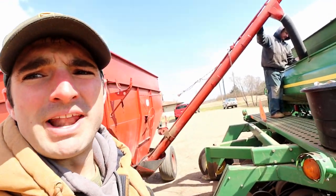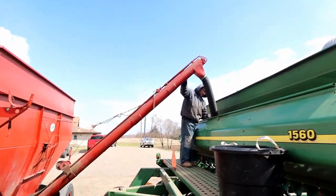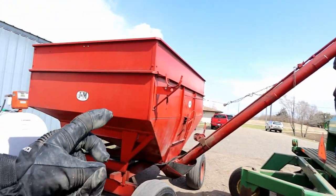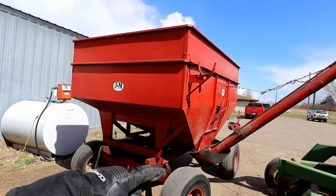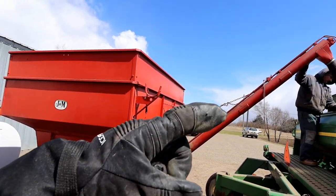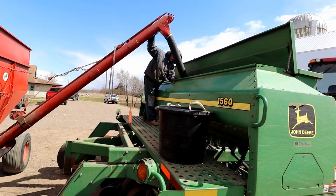I'm over by the no-till drill right now, and as you can see, my dad, Bill, is just filling up the hopper on it. All of our seed comes from this gravity box in full, and it runs up this auger right here, and then boom, it gets unloaded into the hopper of the no-till drill.